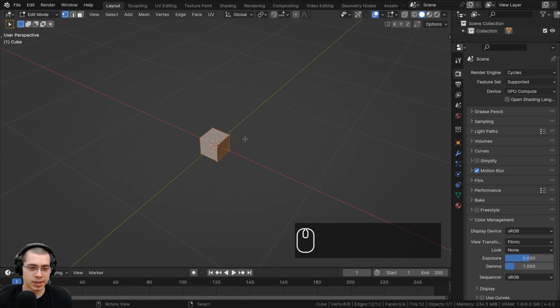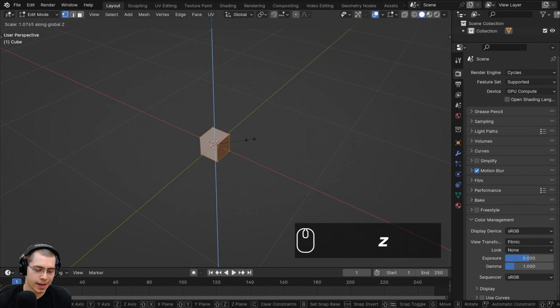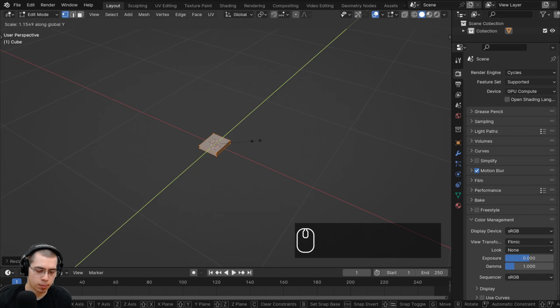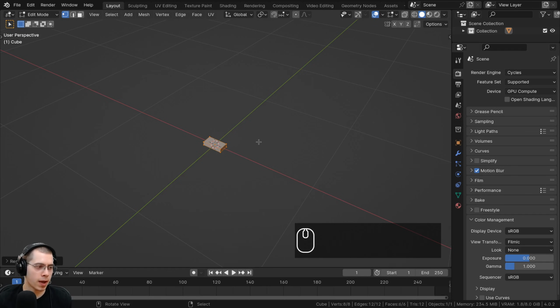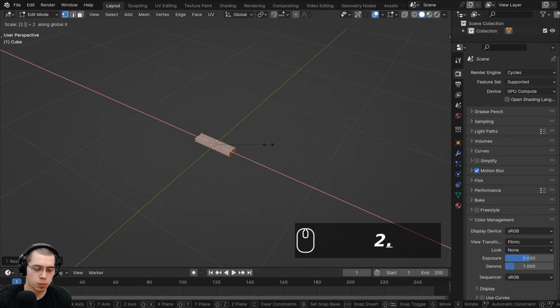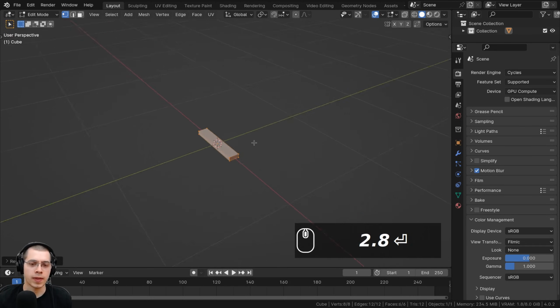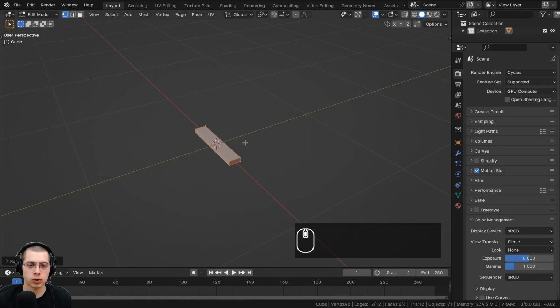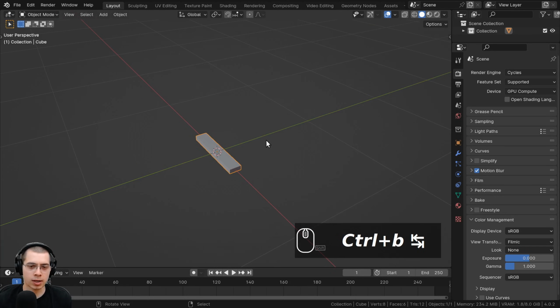So in edit mode, I'm going to scale this object, and I'll scale it on the Z-axis by 0.2 so that it is even thinner, and then I'm also going to scale it on the y-axis by 0.5 so it's a little bit smaller that way, and then I want to scale it on the x-axis by 2.8 so it is a bit longer, and that is going to be the first tread, and then we'll be adding an array modifier to add more treads. So let's now hit the tab key to go back into object mode.